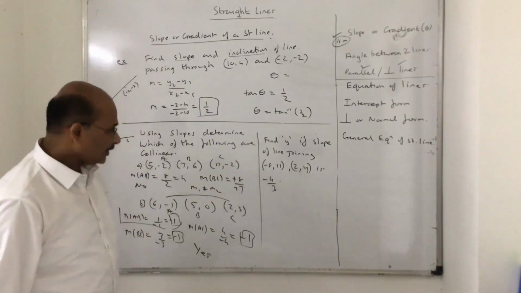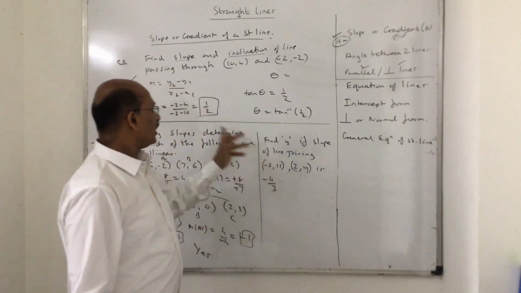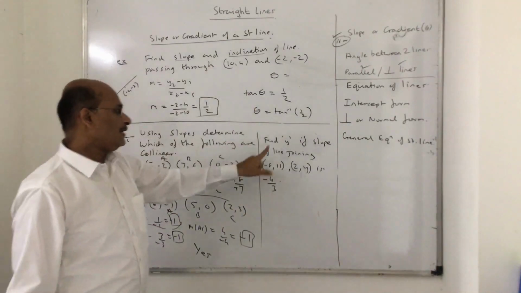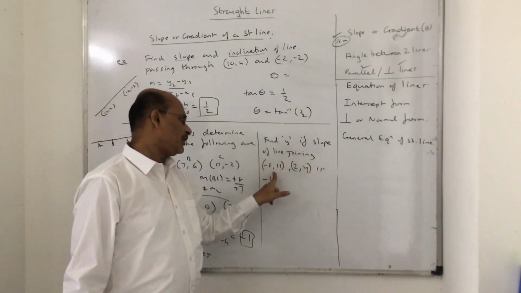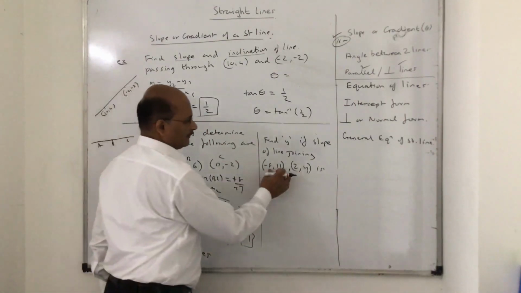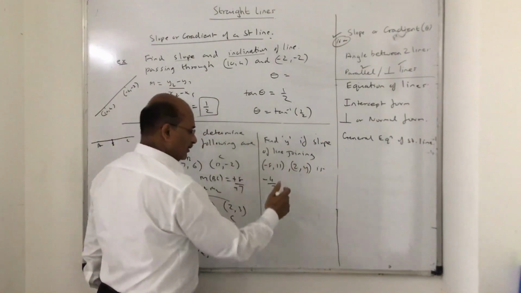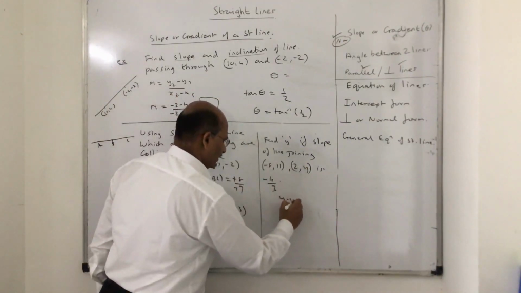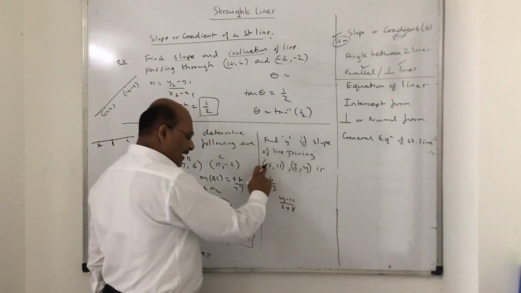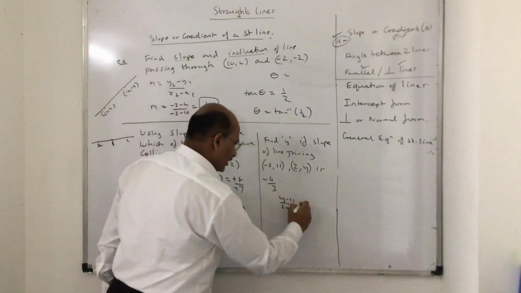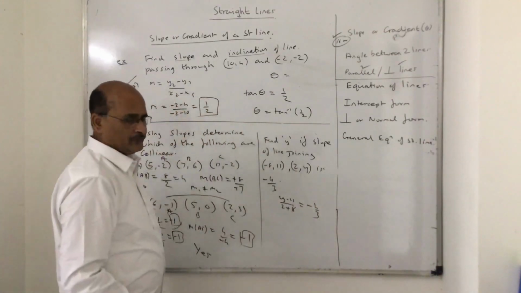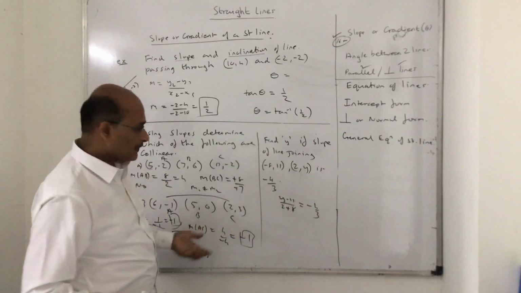Now, the next part is important. Slight variation, but we don't go out of the slope, whatever we are studying. Find y if the slope of the line joining this point and this point is minus 4 by 3. So, you know, this is x1, y1, x2, y2. When I apply the formula here, y minus 11 upon 2 plus 8, because x2 minus of minus will become plus, is equal to the slope. What is the slope given to you? Minus 4 by 3.